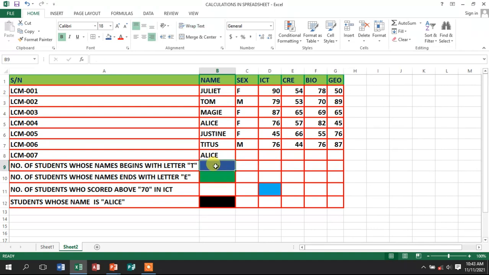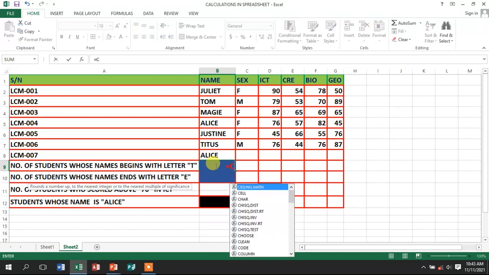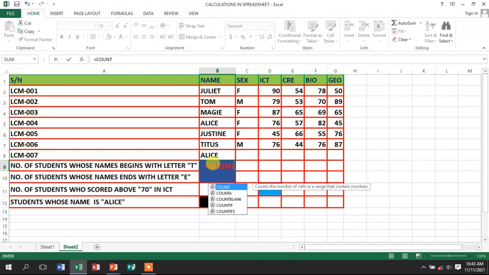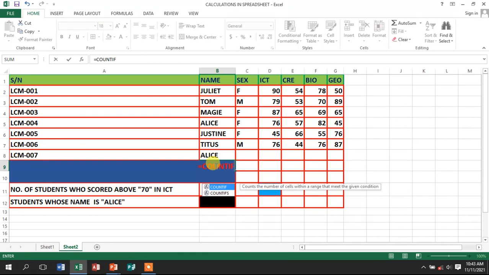So our formula will be equals countif, we open the brackets, the range, which means we deal with all this as our range. We'll put a comma. Now, when you look at the criteria, as we said in our introduction about Countif, the criteria is always put in quotations.